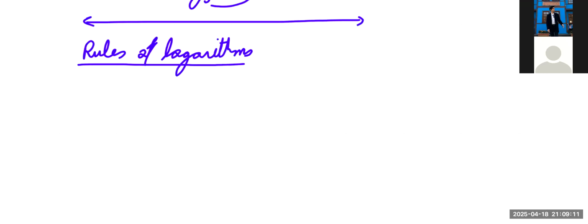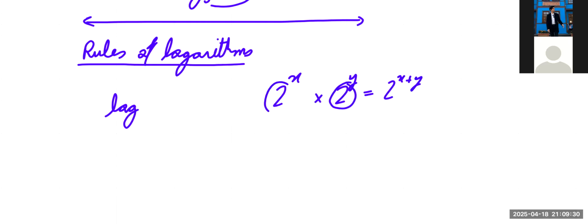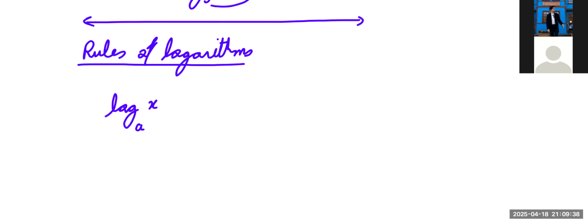So the first thing is that all of these rules, by the way, apply to logarithms that have the same base. Just like last time in exponents, we used to say that the exponentials must have the same base, right? 2 to the power of x times 2 to the power of y will add up because they are the same base. Similarly, in logarithms, you must have the same bases for all of these rules to apply. So let's say that the base is a in this case and the argument is x, and here the base is a and the argument is y. If you have two logarithms adding, you can combine them by multiplying the insides, which is exactly the opposite of exponentials, by the way.